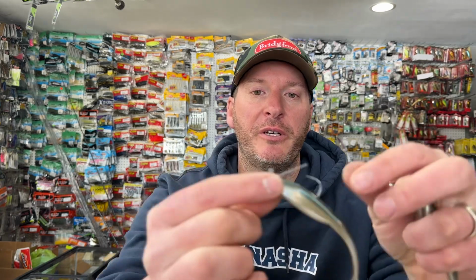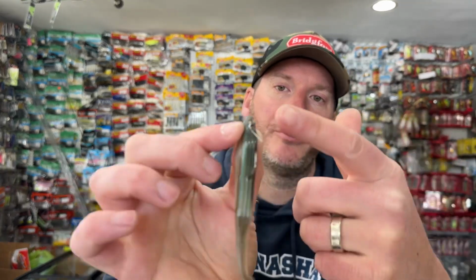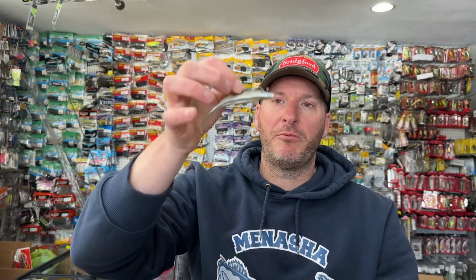One of the first things that you need to recognize is that the Hover rig has a 90-degree jig head. So your pull point is going to be different than your Scamper rig, which has a straight shank hook. The difference is, with the Hover rig, when you pull up on it, the bait's going to want to rise up and shoot to one of the sides, left or right. That just has to do with how the water comes over the front of the bait, and it's going to naturally pull off to one of the two sides.